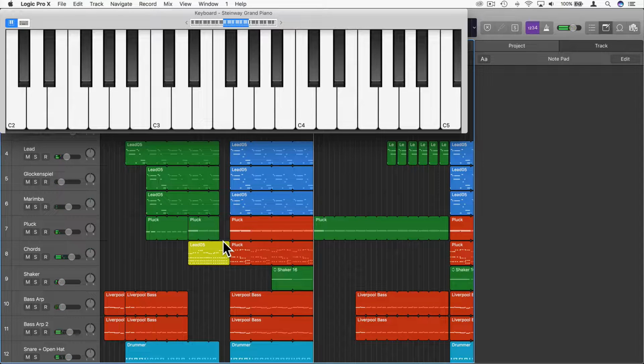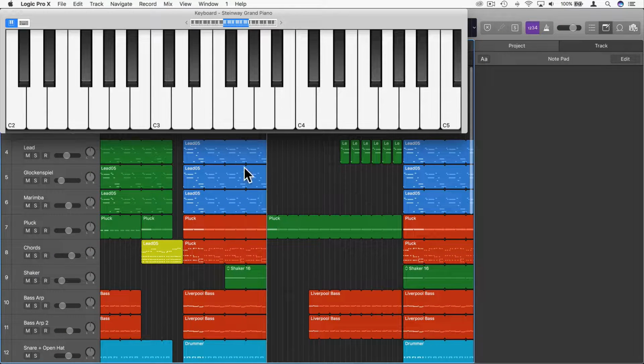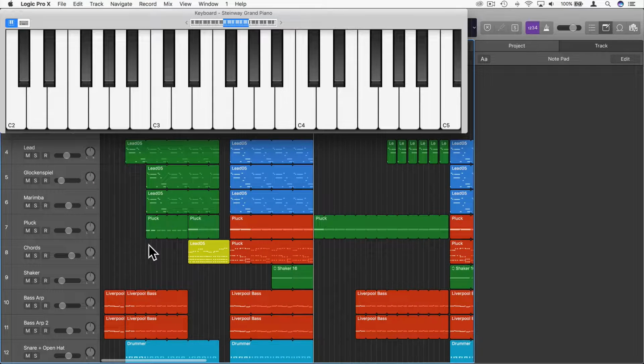Okay, and then the song continues with a breakdown, which is the same chords as the A section, this green section. And then we have another chorus, which is this blue section. So we actually start off the song with the bass part from the chorus. This is so I can hint to the listener that this will come later on. So this is going to be the chorus.